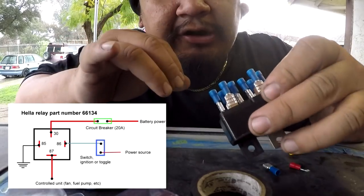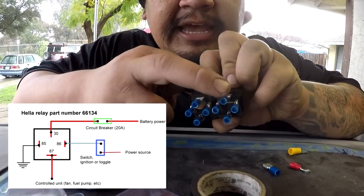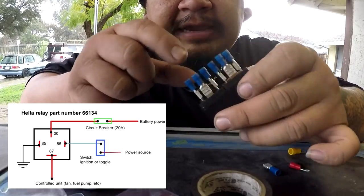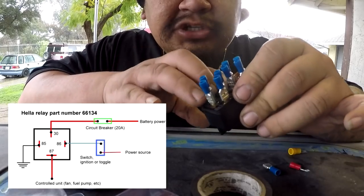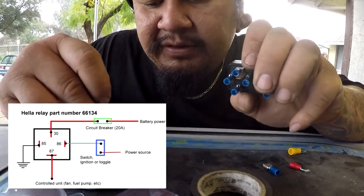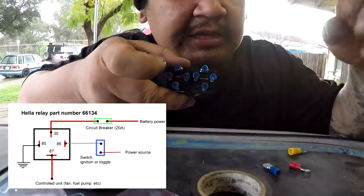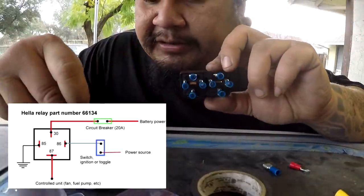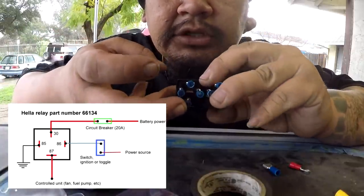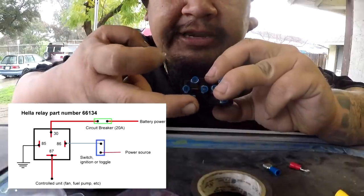So on the relay, there are number labels right here at the bottom. We have 30, 86, 87s, and 85s, okay? And I'm gonna show you guys this one relay, but I am gonna be bridging them because they're gonna be sourcing from each other. So on one relay right here, these four, 85 is going to be a ground wire, this guy right here. We're gonna put a ground here and we're gonna ground it to the chassis, which I have this ring terminal for. And then power is gonna be onto right here at the bottom, 30. So we got ground and we have power source, fuse box, battery, wherever you're getting your source from.